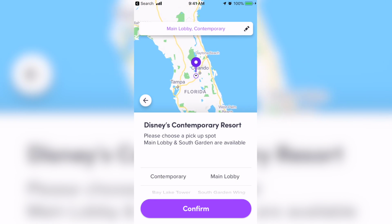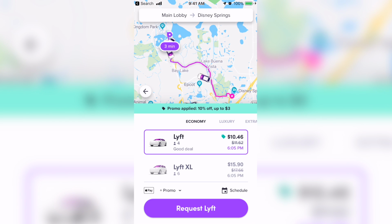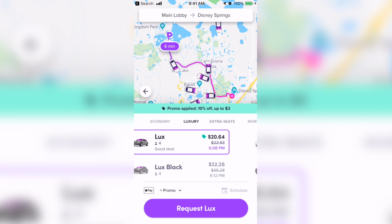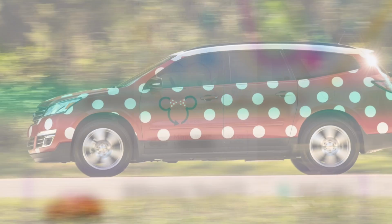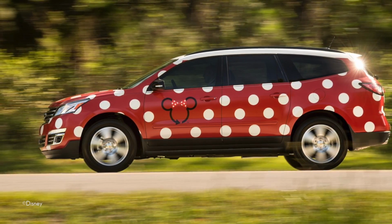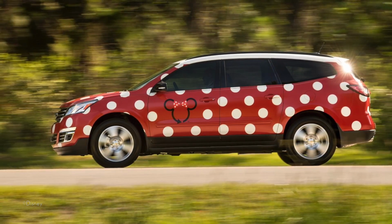Now, some changes have come to pricing for minivans. Each ride will start with a base price of $25, and then the rest is determined on how far you travel. So gone are the days of the flat rate that used to be here, and the prices can get pretty high. So if you look at the cost of a standard Lyft or Uber versus a minivan, you'll notice that the difference is pretty considerable. There is definitely a discussion and debate if a minivan is worth using versus the standard Ubers and Lyfts, but I will have to save that for another day.